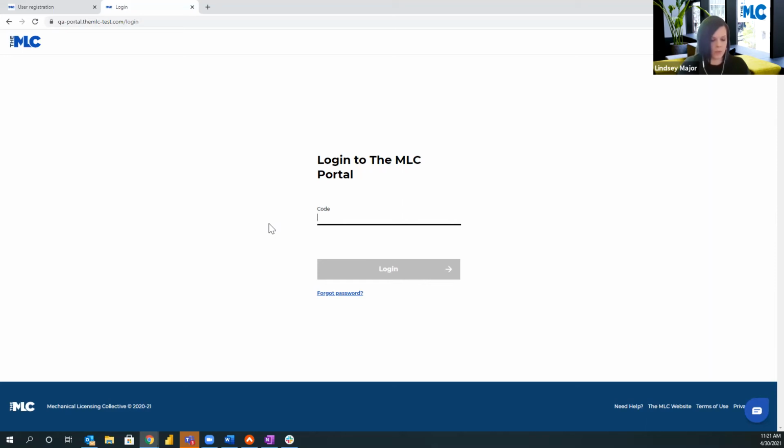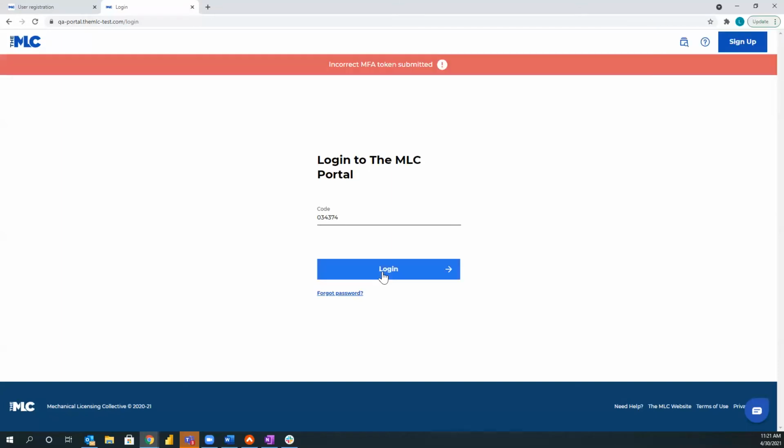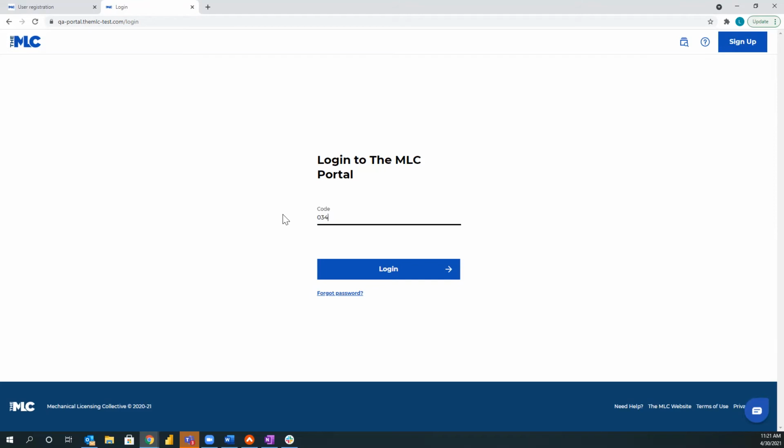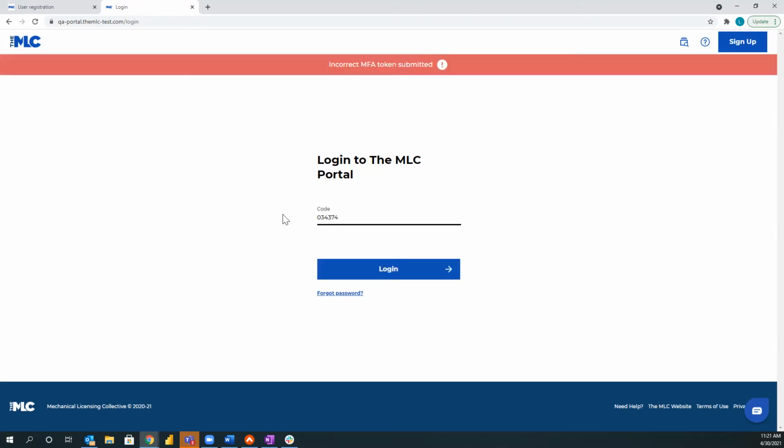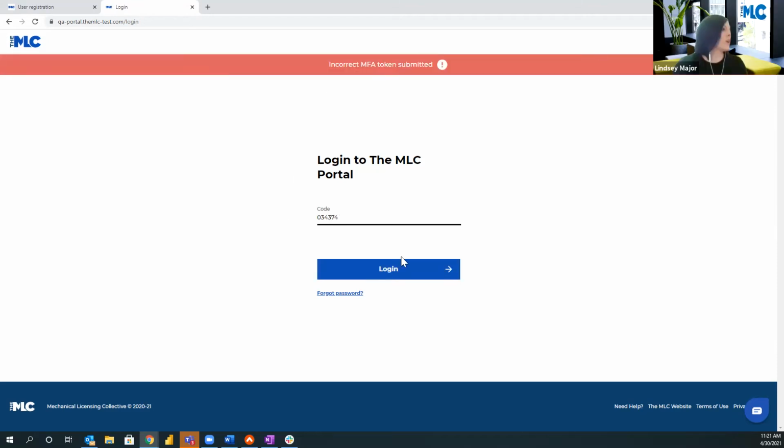I'm a super user on my account and maybe I need to add a couple of my, sorry, I'm trying to talk and type at the same time, not being very successful. So let me try that again. Oh, it's not going to let me log in. Let me try to log in using something else. I'm going to stop sharing real quick while I get this figured out.